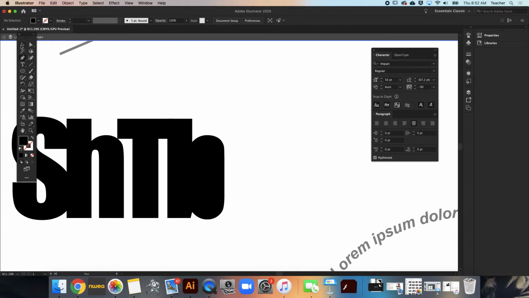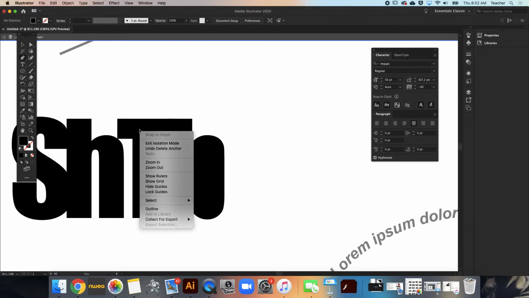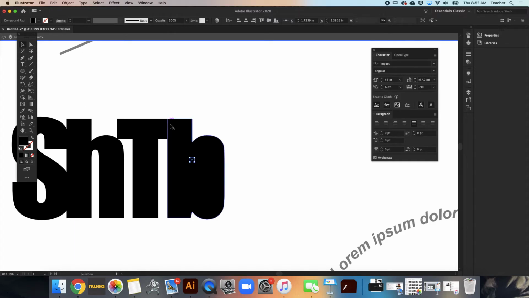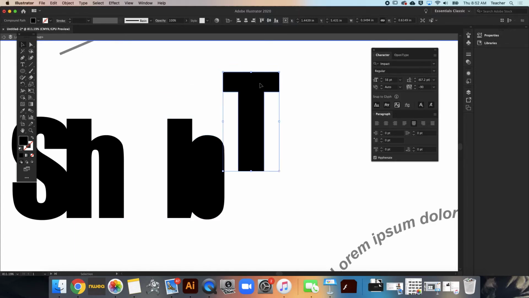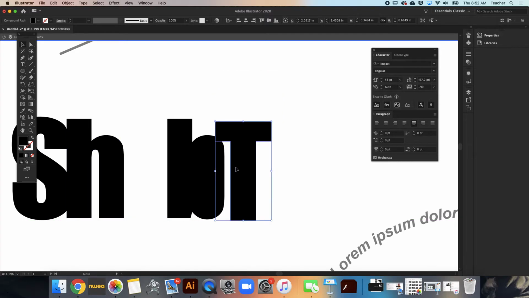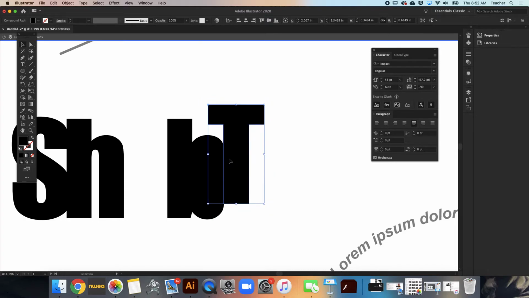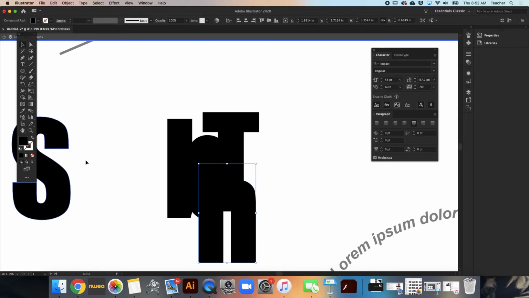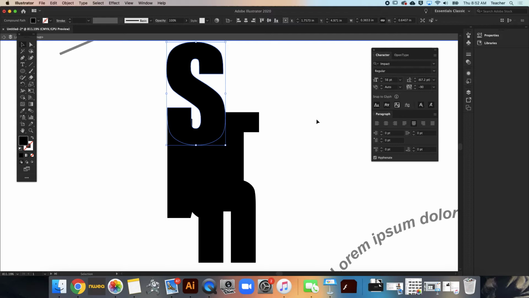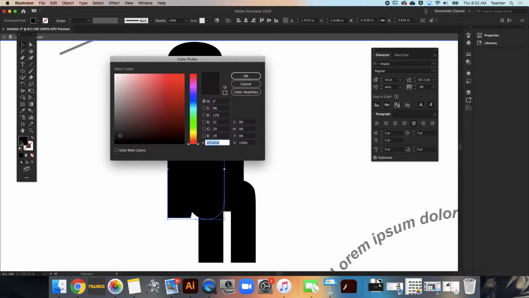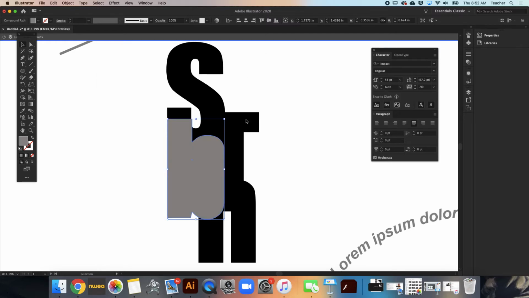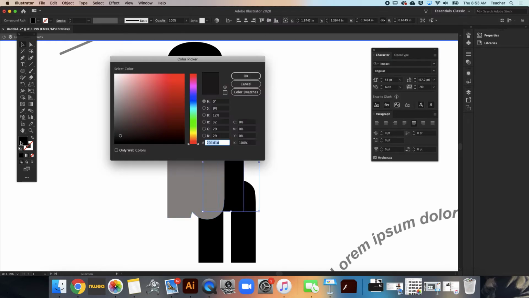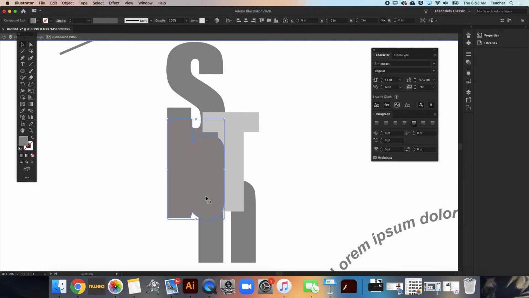These are now shapes as opposed to letter forms, and you can treat them as such. I can pull this T out of here. I can start getting a little bit more experimental with things I wouldn't have been able to do when they were letter forms. Now that looks sort of weird, but maybe if I start changing the colors of them, or the value. Let's make this one there. I want that one.